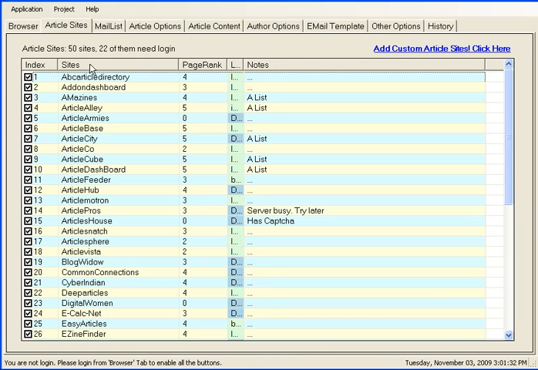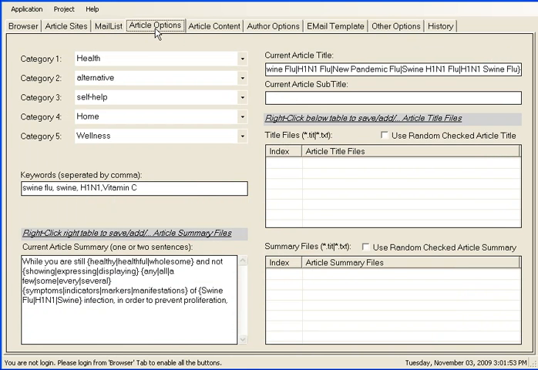And what it allows me to do is submit to many article sites in a way that is still pretty semi-automated, and I can get more articles in so that I can get more link juice or link love back to my site or the sites that I choose to actually promote. So what I do is pretty simple. I'm just writing an article. I'm not going to talk about mail lists. I'm going to talk about article options here.